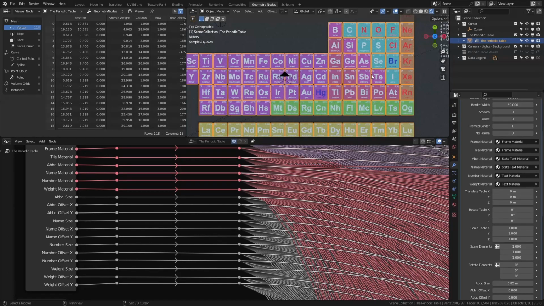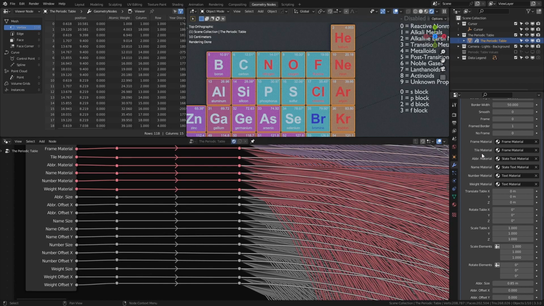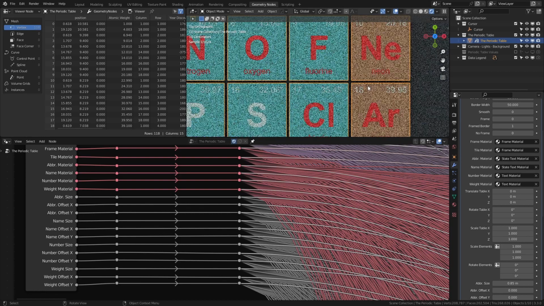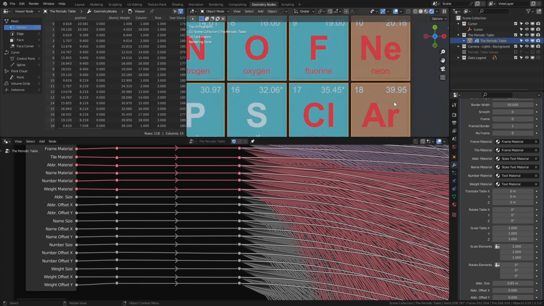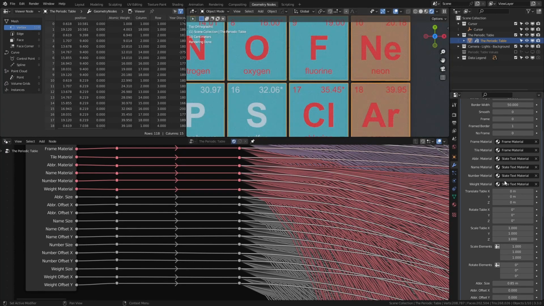So in this version of the table, it actually has whether or not it's a gas or liquid or solid at room temperature built in, and that is the state text material, as opposed to just the regular abbreviation material, which is the white text that you see up here. But if I want to actually change that, so we'll grab the number material here, and we'll change it to the state text material, then that will update there. And similarly, I could do the same thing for the weight material, state text, and that would update. So now all of these have those properties for red. And these are all built in. This works through the shader nodes, and we'll get into that a little bit later.